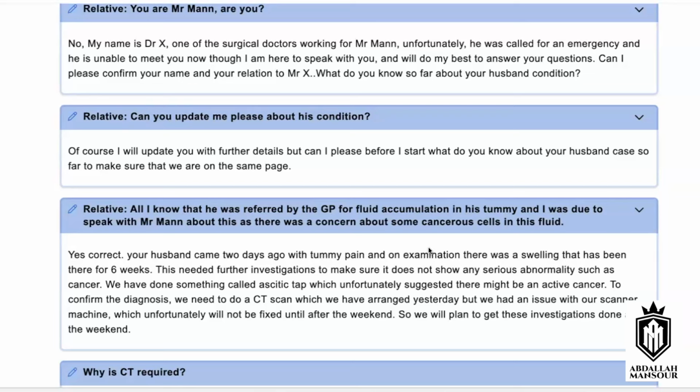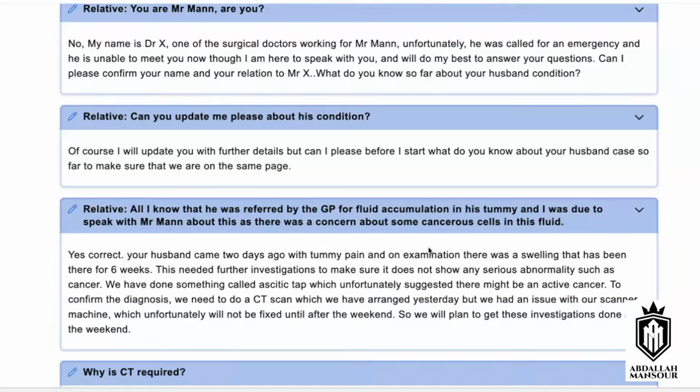Okay, so the next point is actually talking about CT, all right? And they can even ask you this question. I would answer the question, but try to be a little bit sneaky. The way you're going to answer this question is to say, well, just to tell you about the whole process, we've sent some sampling, as I said, and it's suggestive that it could be cancer. The next step will be doing some images, and don't say the CT. After that, we'll be doing some blood tests as well, and some blood markers, and also making sure that he's comfortable and not short of breath and not in pain. So this is our management plan.